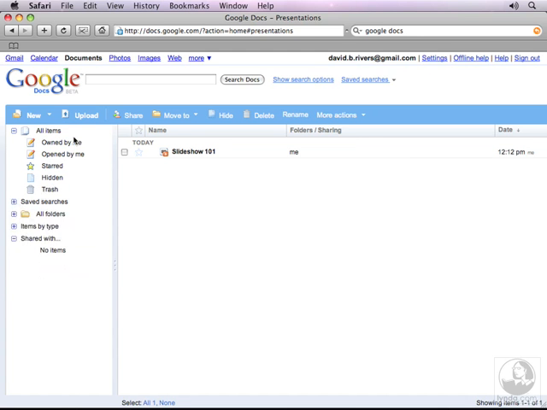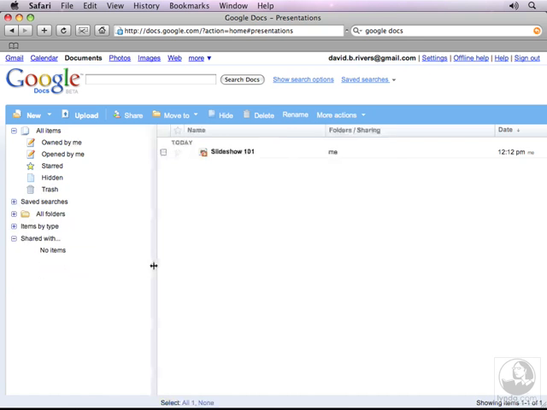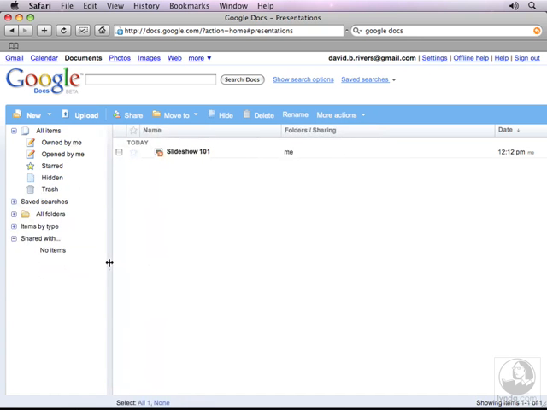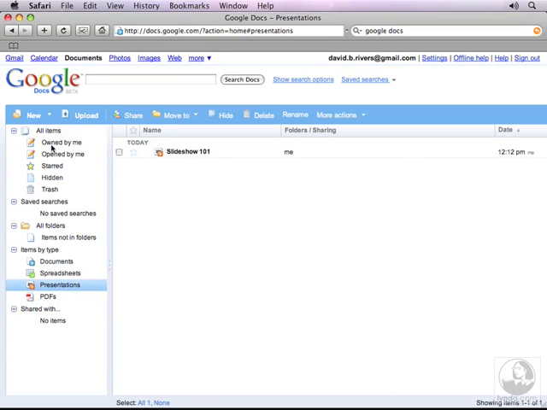You can see how it just makes it a little bit simpler here on the left-hand side. If I need more room for this pane or less, I can click and drag it. And of course, clicking the plus sign will expand those sections, allowing me to see their entire contents. I'm going to go back up here to Owned by Me. These are the three that I created. Therefore, they're owned by me.